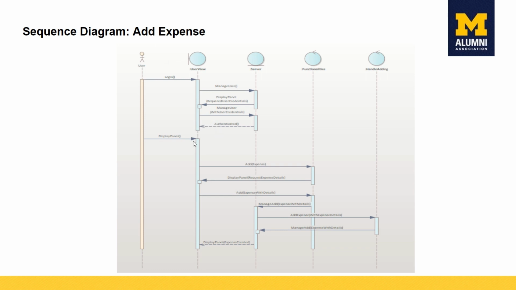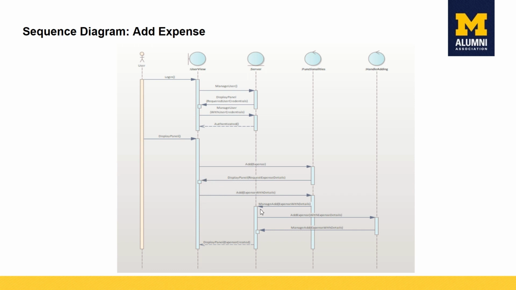So then it's going to be displayed at the main menu in the user view. So the user view will choose to add an expense. They will hit the button add expense. So it's going to be sent to the functionality that the user wants to add an expense, and the functionality will respond back, please fill up this information. What expense do you have? What's the name, and so forth. So they will fill in the information of the expense they want to add.